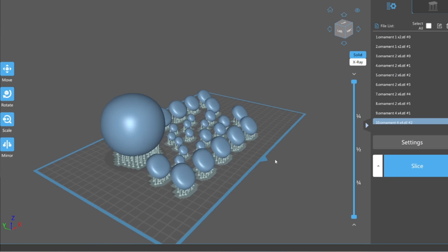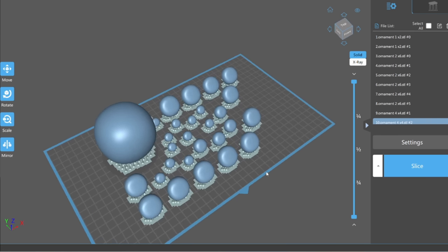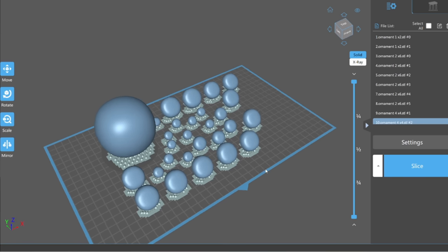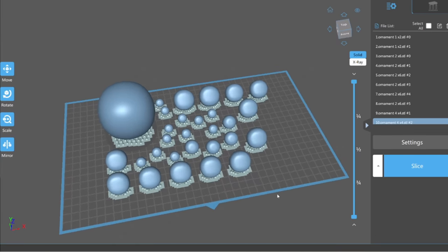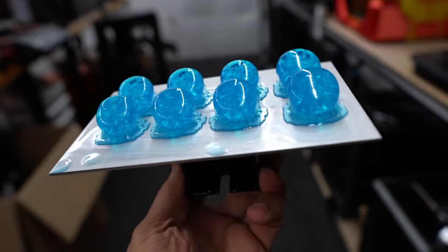As for the gems and decorations, if you have a resin printer, I would definitely recommend doing them in resin. Get some green — clear green and clear blue resin. You do have to print quite a bit of them, so make sure you're counting the proper amount. I used the Creality Halot Pro — I did one batch of green and one batch of blue and they came out beautiful. I'll show you later in the video how to wet sand and get beautiful glass clarity out of resin prints. This is a really big project and a lot of you are going to need to print the blade and cross guards and hilts in smaller parts.